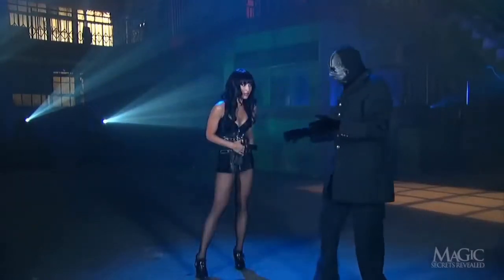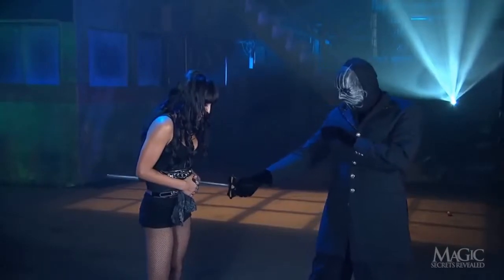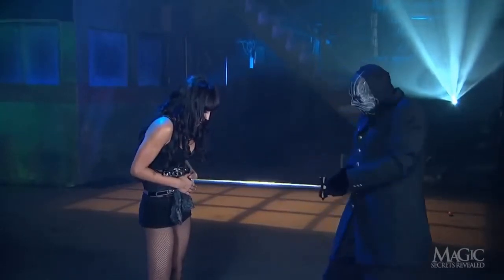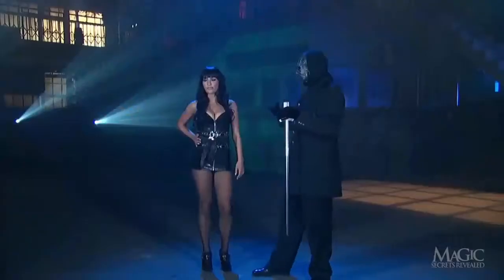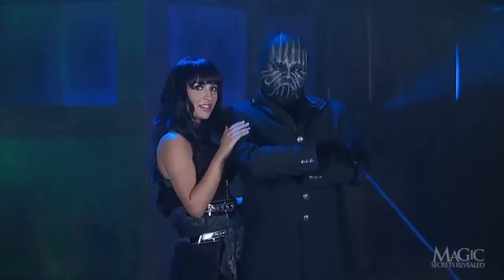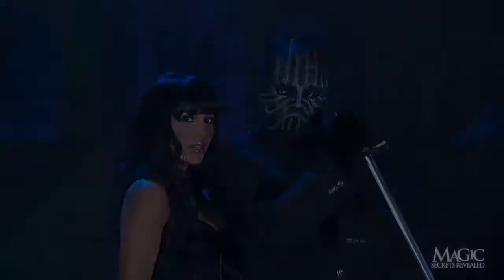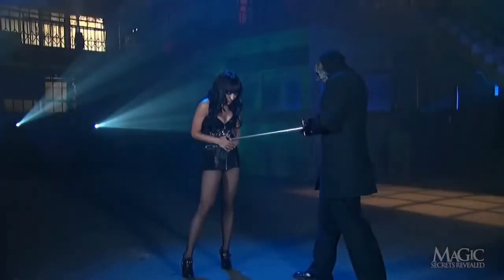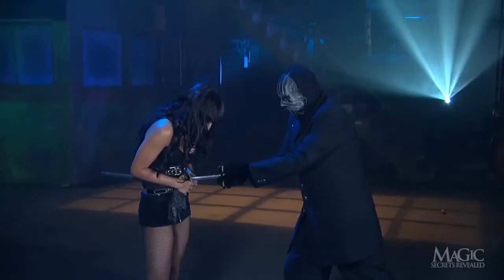You can see the sword is completely through her torso. The magician removes it, gives the girl another magical wave, and all is forgiven. This guy has all the right moves. So how does the magician plunge the sword through the girl's body without killing her in cold blood?